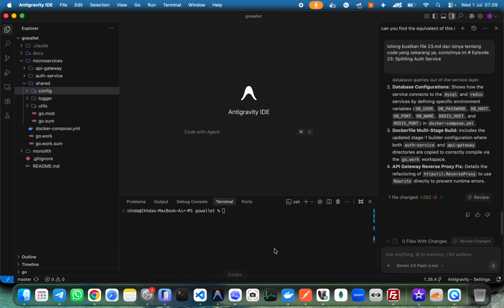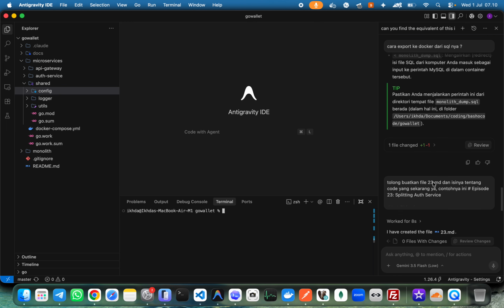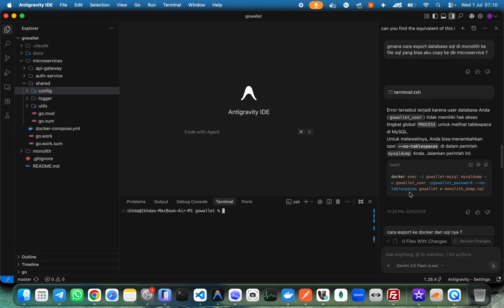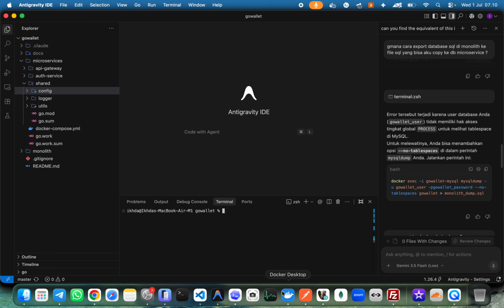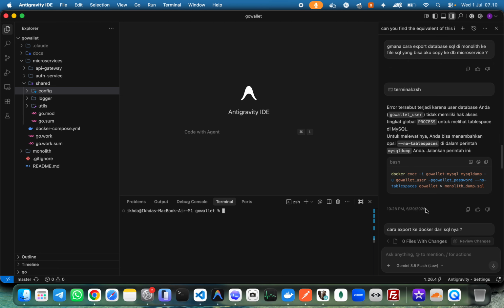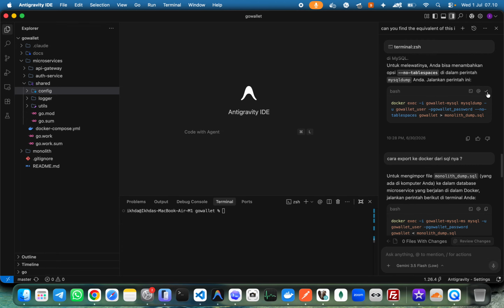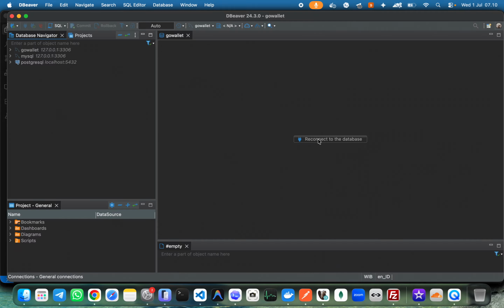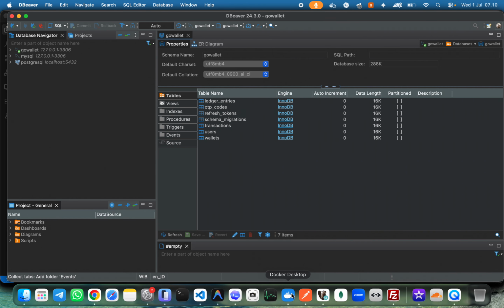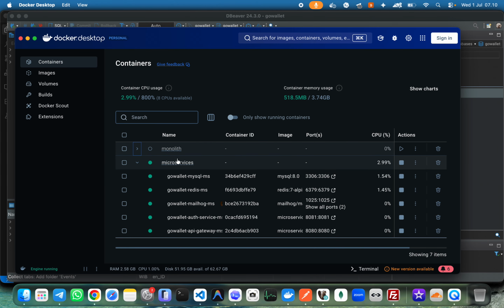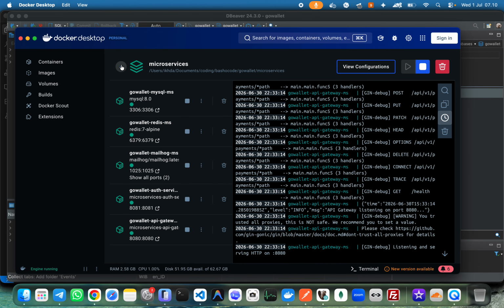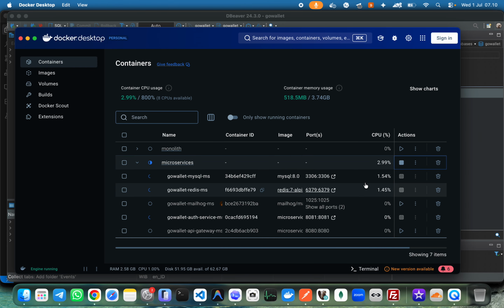I think we need to try for Golang, which is exporting the data from the last database that we have. The last one is the monolith. I have already done this, but if you have not yet, please follow my tutorial if you want.